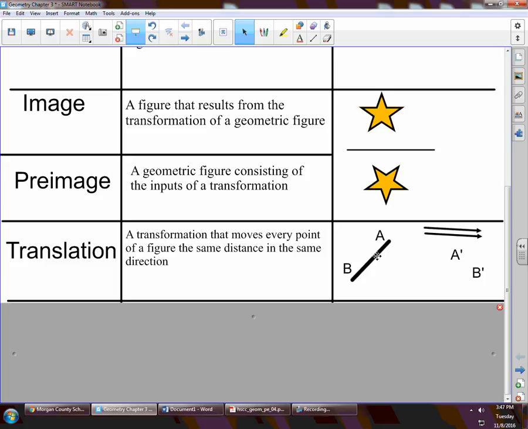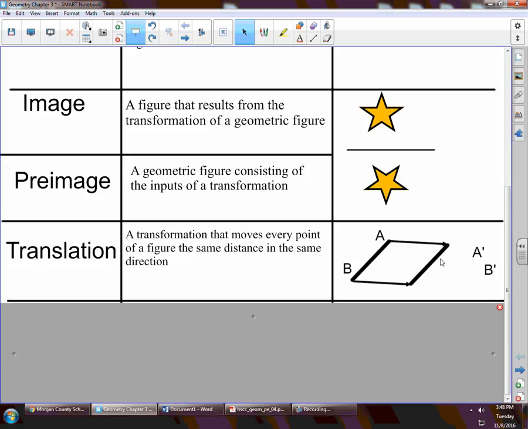So let's say we've got our line segment here, line segment AB. And we're going to translate that line segment AB. We'll have point A going this direction and this distance along this vector. And we'll have point B going the same exact direction and the same exact distance along this vector. And what that does is, if we do that, we are translating it. We are sliding it in that direction. So we have a new image. Our pre-image is segment AB.